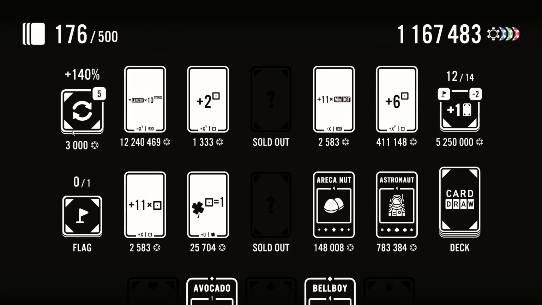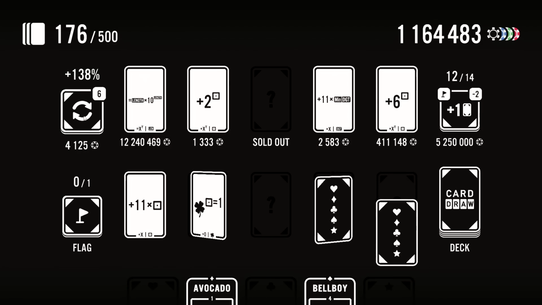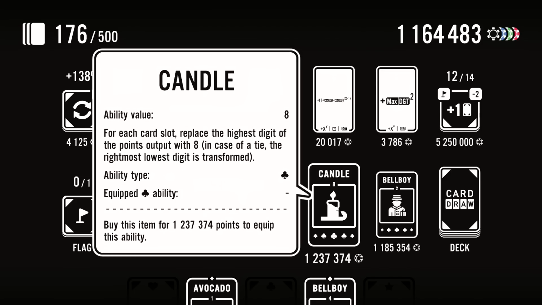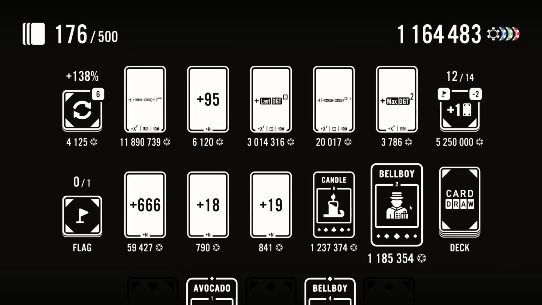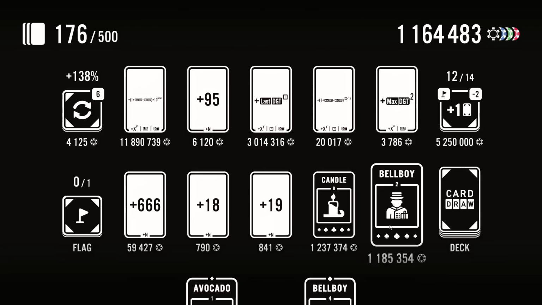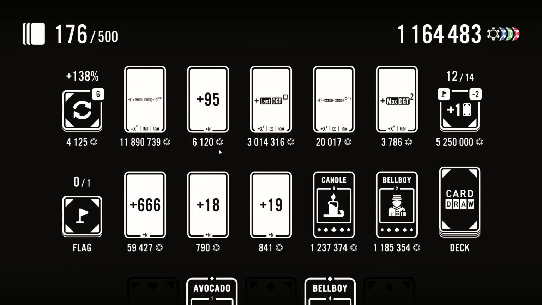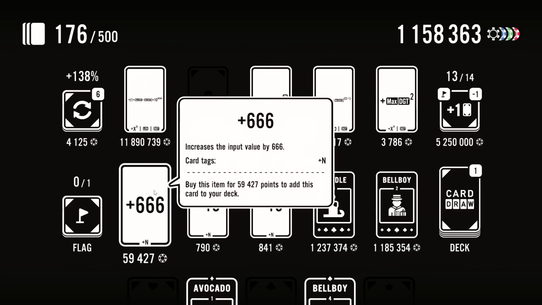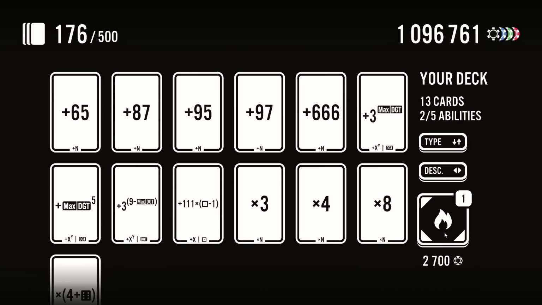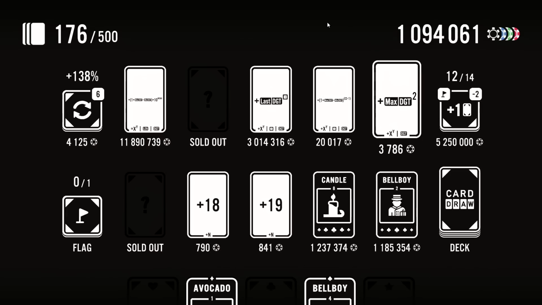And neither is the Astronaut. This is now a reroll for me. We need some more cards. The Candle. For each card slot, replace the highest digit of the points output with an 8. It's not really that important. And then the Bellboy is the same thing, but a 2 instead. Our 4 is better. Plus 95, plus 666 is stupid good. Is absurdly strong.